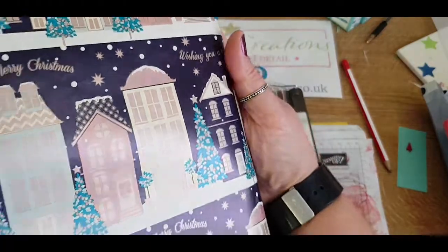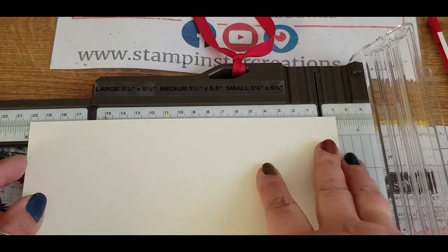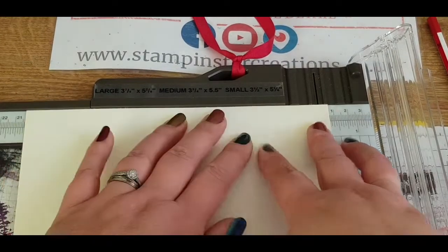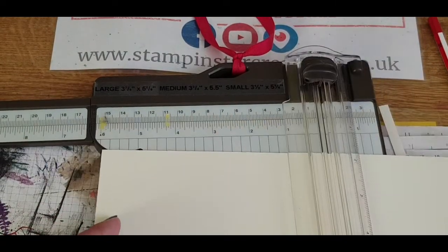So I'm taking inspiration from this wrapping paper because I needed some tags to go with it. So I decided to try and take the colours and elements of the design for my tags. I'm cutting down a sheet of Whisper White cardstock at 8 inches so that I know that I can cut these down into 2-inch tags.